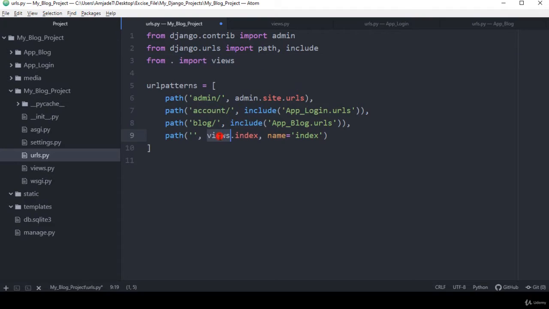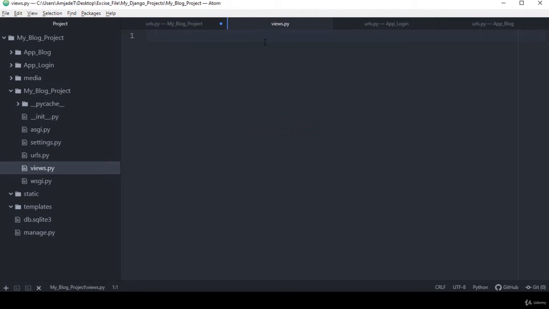So now into the views area I want to create this index function. If you go to our views, so that is our views area. First of all here I just name it as a def, and then our index, right? And it should also pass one parameter, request. So that's pretty much basic. I have already shared everything with you. So now here I want to return an HTTP response.